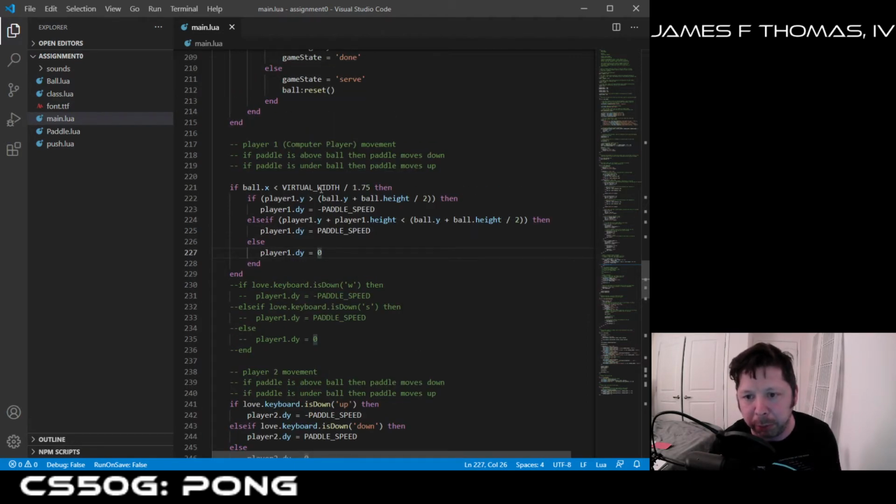With computer movement, I was trying to mimic something that a human might do. If I'm playing ping pong, my reaction time is not instantaneous. It takes a second, especially since I'm not a pro, right? So I was thinking of a regular old average ping pong player and their reaction time.